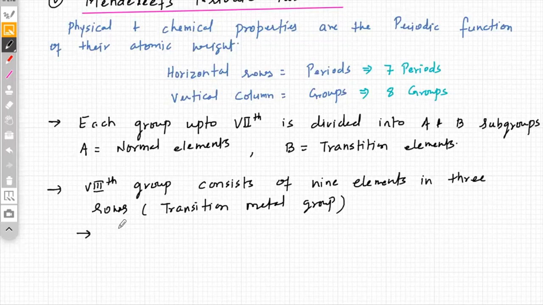Yes, yes, fine. But there are other drawbacks also, because of that only we discarded this. So the modern periodic table is just a little bit of correction in Mendeleev's. Okay, we'll discuss that next class. Last point to write down: the order of increasing atomic weights is not strictly followed in the arrangement of elements in the periodic table. So this was the drawback. The modern periodic table is what? It is just the modified Mendeleev periodic table. Some corrections we do in this one and we get the modern periodic table. So what is the modern periodic table? How are the atoms arranged there? That we'll discuss next class.